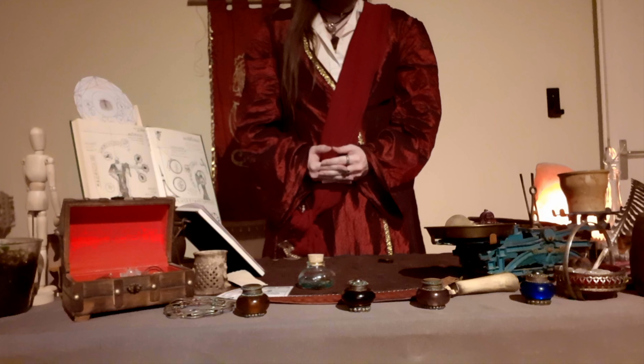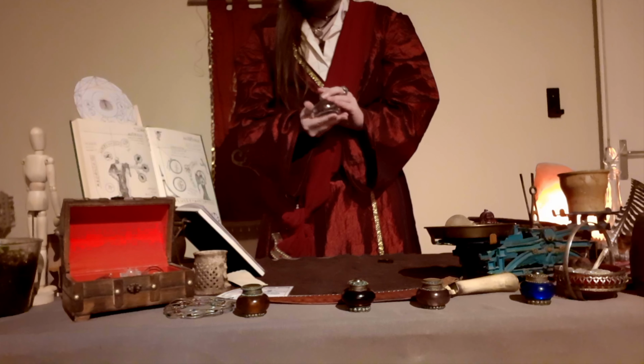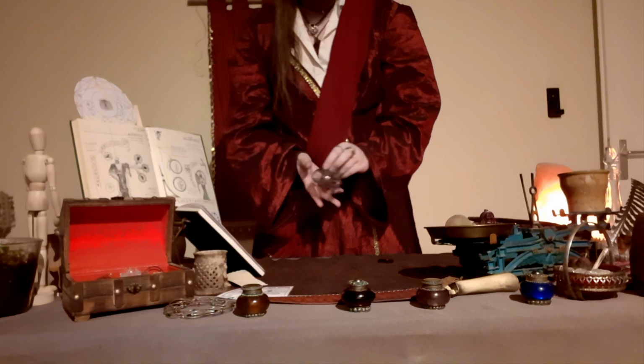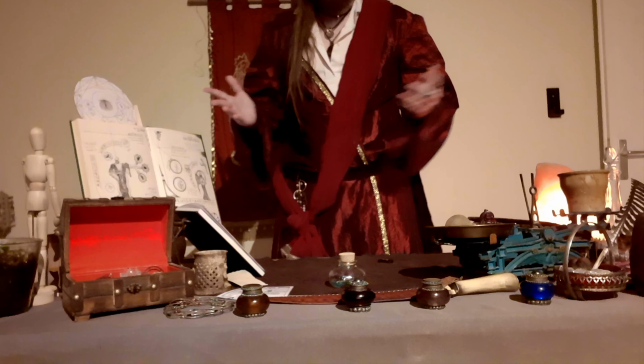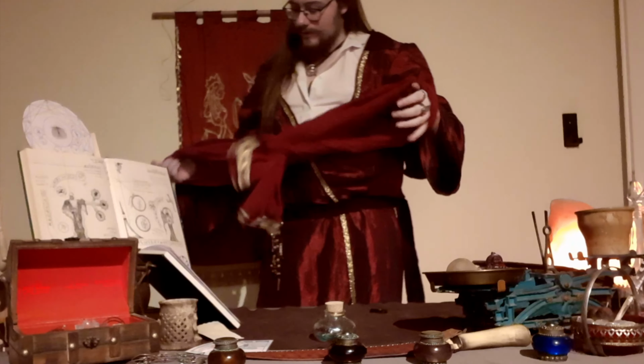Today I'm going to teach you all how to make a self-protection bottle. We have our own bottle and a beautiful list of ingredients, but before that, protection for ourselves. As you all know, we wizards are kind of impractically dressed, so what we'll be doing is using our own sashes to tie them around us.